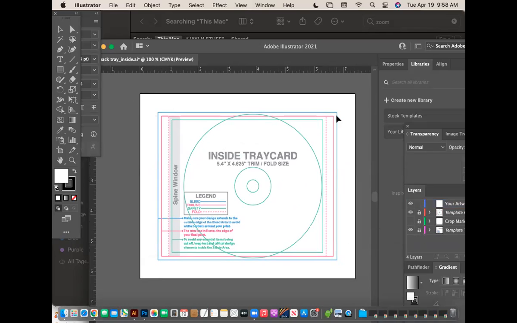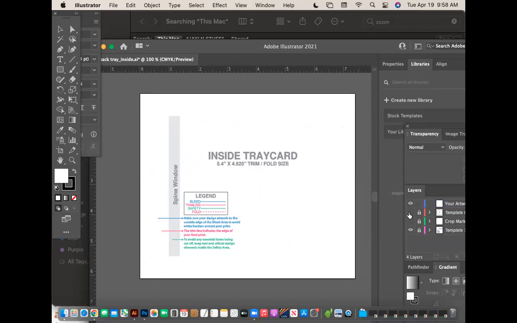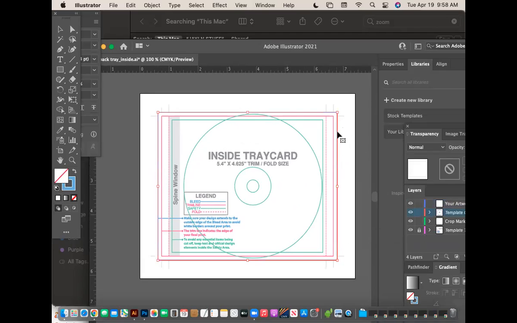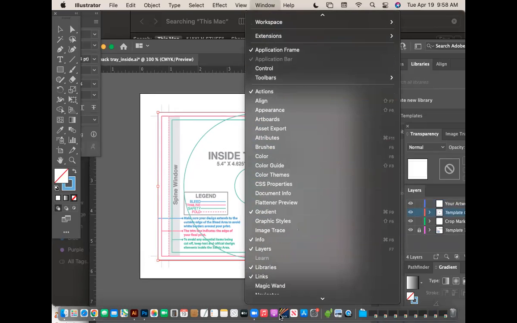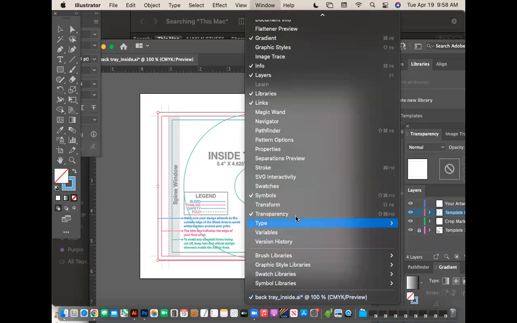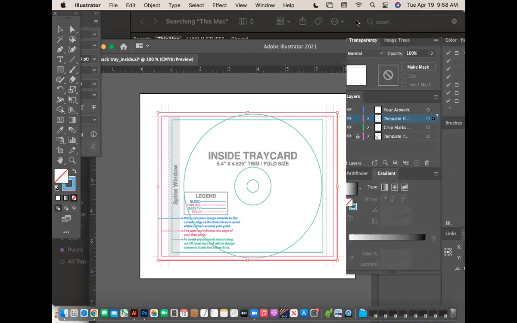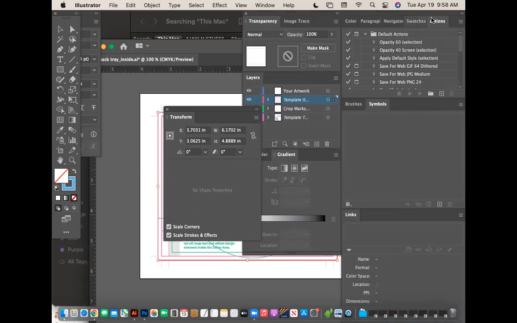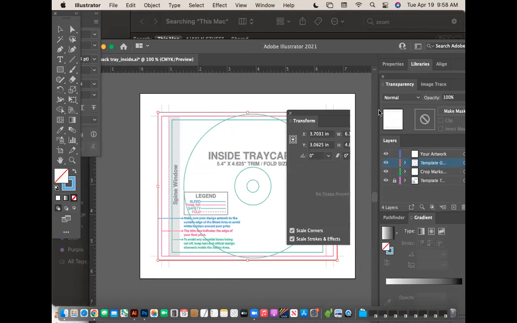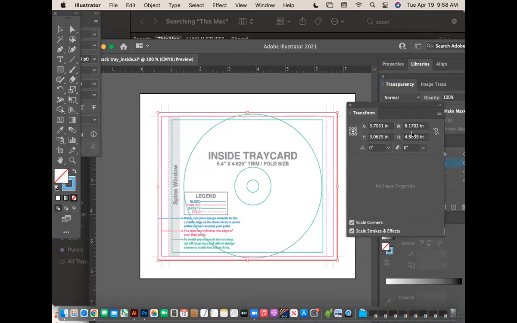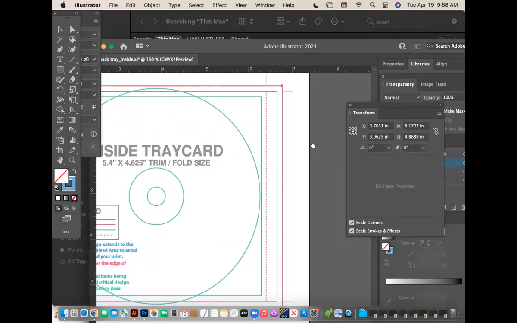All right, so having said that, the blue is my actual size of my artwork. So if I click on that, right, and I go to window, this is Illustrator, right? And I go to transform, the transform window, it'll literally tell me what size that is. Okay, there it is, transform. That's the one you can use to change the size of stuff. But when I click on that blue outline, right, the blue is the actual size of my artwork, right? And that's if I have a bleed, is 6.17 by 4.88.